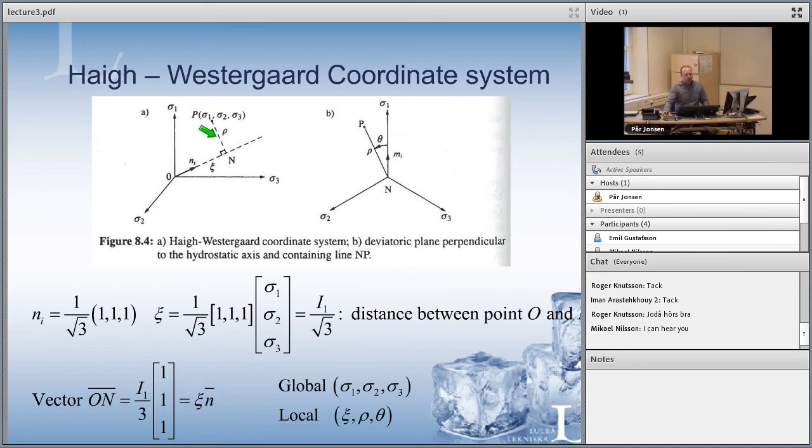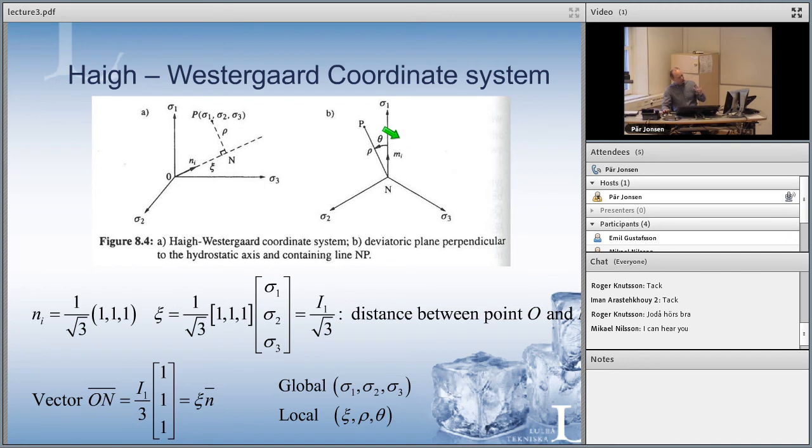And you put a new coordinate system here, exactly on point N. And this is the local coordinate system for your loading point. So you put it on N, then you have rho, which will be the distance from N to the pressure point. And on this plane, because this is a polar coordinate system, you have an angle. These 3 axes, sigma 1, sigma 2, and sigma 3, will be projected on this plane.